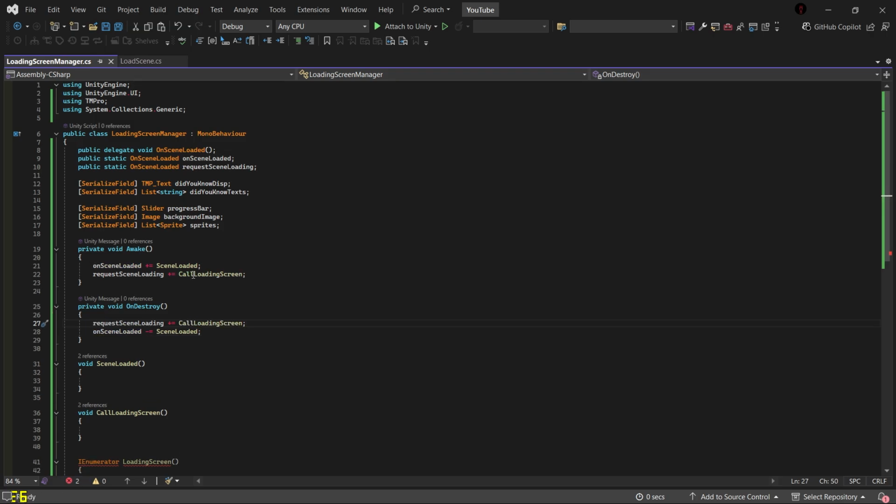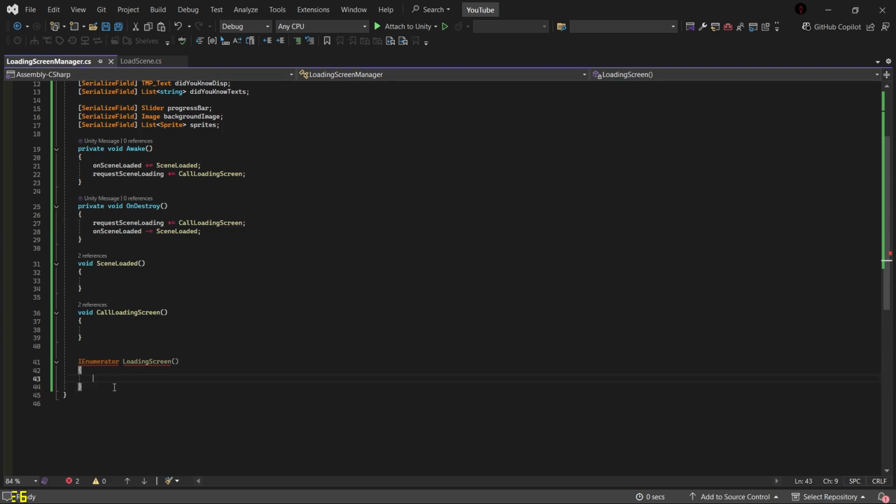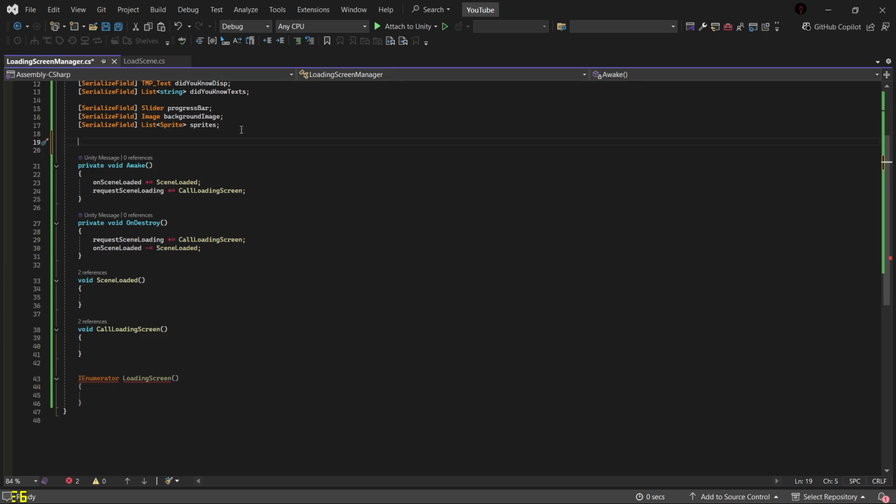All right, so these are the basic things, and now let's come here and do a boolean. So let's have a boolean stop loading.